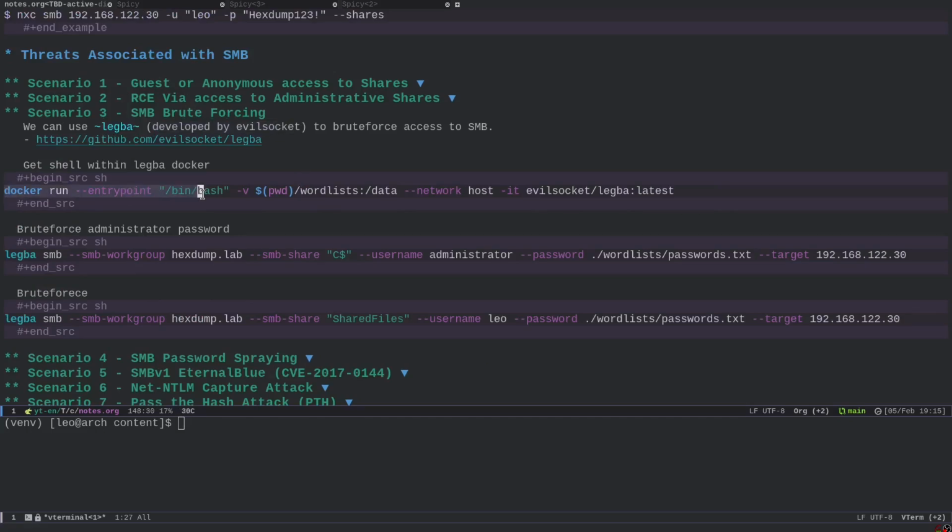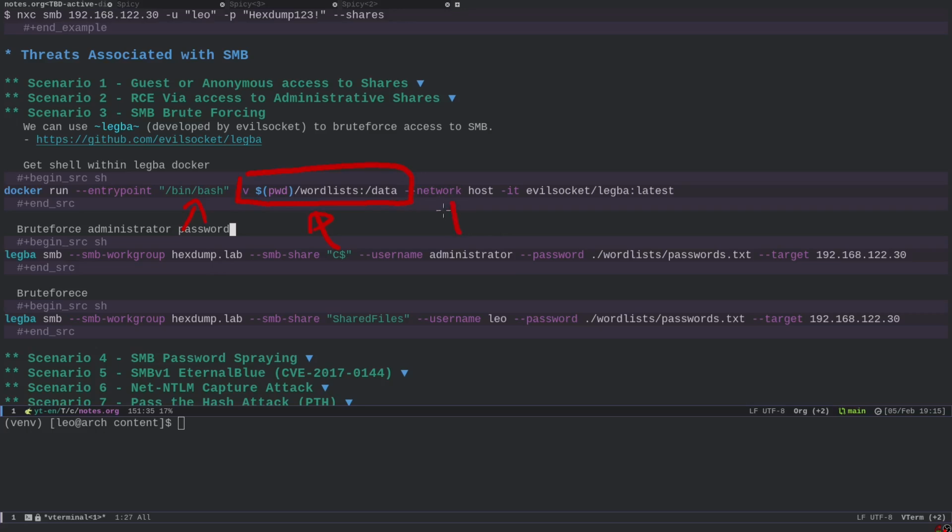So there is a Docker, by the way, so it's a really simple thing. There is a Docker we can run to just run the tool. I also showcase the tool in the web exploitation series. So how does this command work? Well, we say the entry point is bin bash, so when we run the tool, we just obtain a shell within the Docker container environment. Then we share a volume with the Docker, and this thing is gonna be the word list. So it's just gonna be a list of like attempts, like users and passwords.